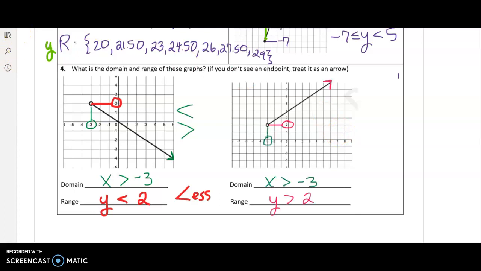Okay, everyone, so make sure to check your answers. You can see that since my x's, the graph is going to the right, all my x's are greater than -3 because the arrow is going to the right. And then the range, because my arrow is also pointing up, my y's are all greater than 2 this time. My arrow is not pointing down, it's pointing up. So my y values are all greater than 2. They are not equal to 2 because there's this open circle at 2. Okay? That is the end of the domain and range section of the review.